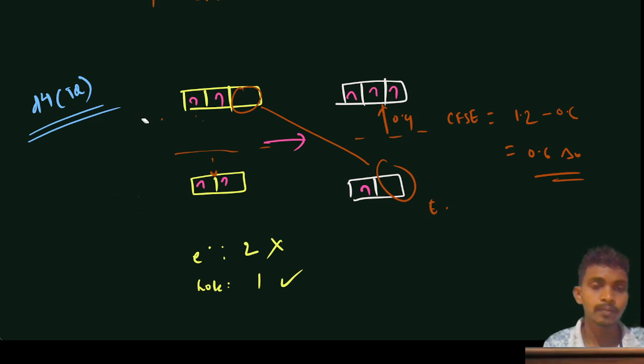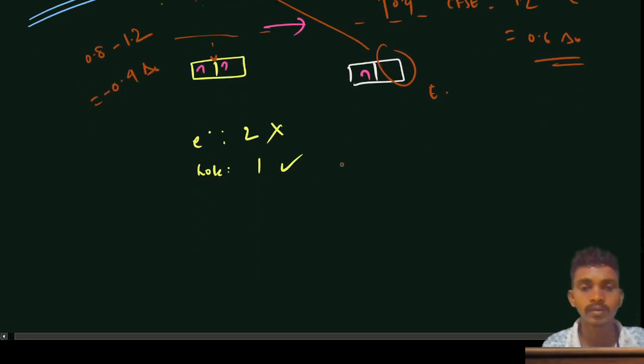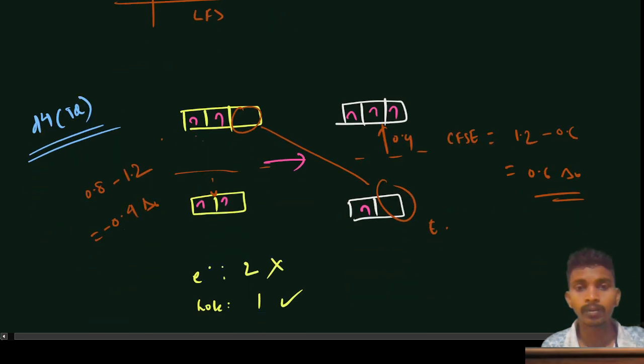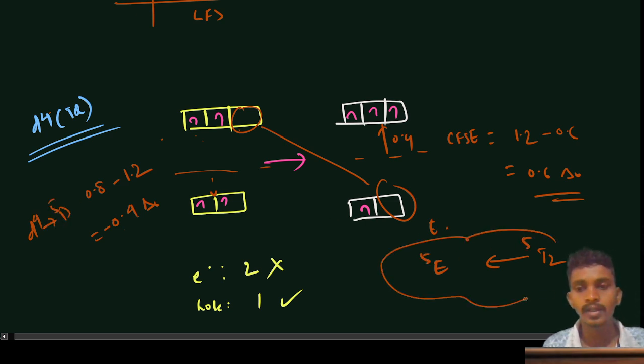This is 0.8, and this is minus 1.2, that is going to be minus 0.4 delta knots. Okay, this value is 1 and this is 0.6, that is 1.6 delta knots. Okay, so these are the CFS values, so we can put them here, and the transition is happening from T2 to E. Okay, and this is D4. D4 means it is going to be D5, so I will put here 5 and 5. Okay, so these are the electronic transitions.